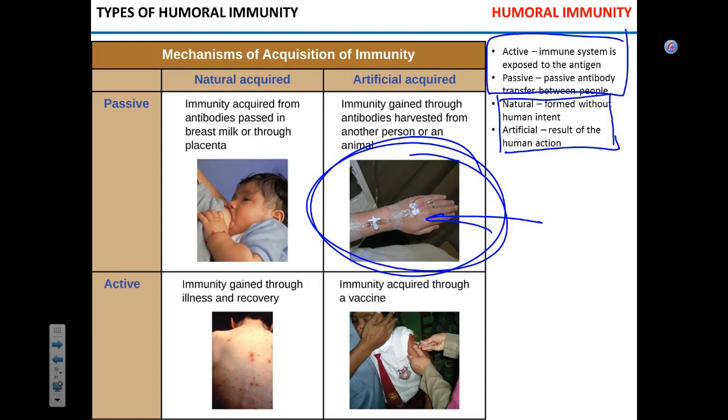Now, what is natural passive immunity? Breastfeeding. Almost typical. Okay. That makes sense. So on the test, that's pretty simple. You will have to distinguish natural versus artificial, passive versus active. I give you an example and you pick the right characteristic. Good? Clear?